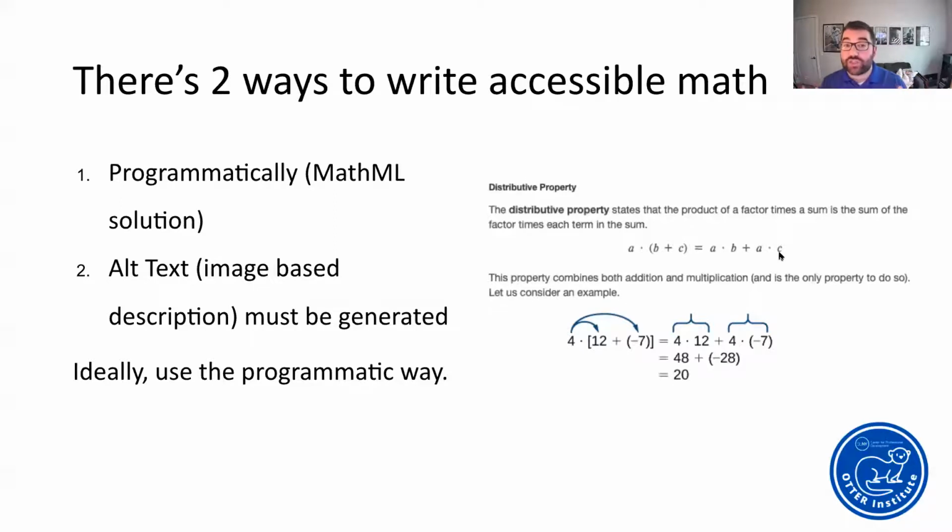That equation was done using MathML, and that's why I like it. The bottom equation, we couldn't use MathML. Rice University, who created this textbook, couldn't use it. Because a lot of times in math, when we start to annotate the math, or add in arrows or extra things, you can see that to describe this distributive property, they added those extra arrows in. This is actually an image of math with alt text that was manually created and added to the image. And so sometimes it might be necessary to write alt text, but whenever we can, I'm saying use that MathML markup.